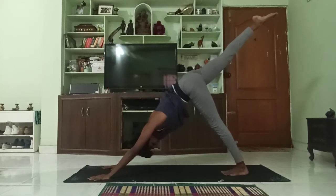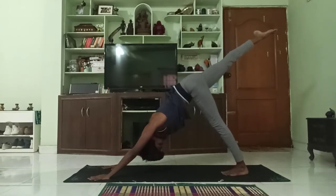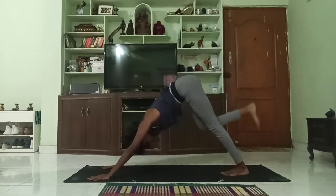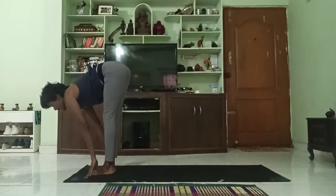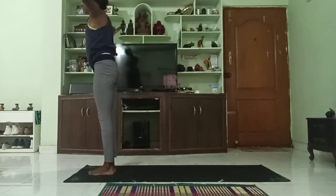Closing your hip. Spread the left toes. Left knee straight. Breathe. Left foot down. Look forward. Stepping both your feet forward. Ardha Uttana, chest and head up. Exhale, fold forward. Inhale, coming up. Urdhva Hasta.